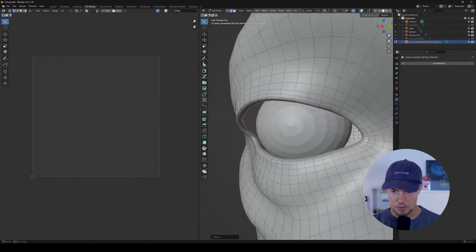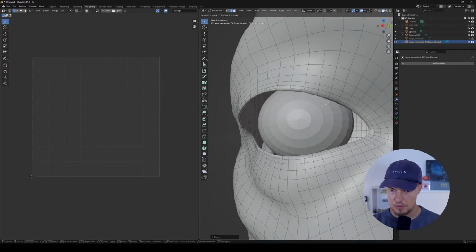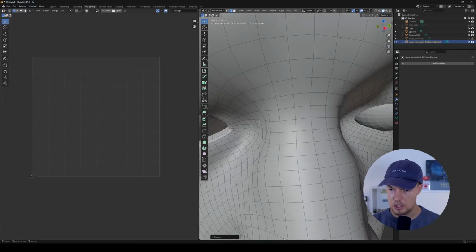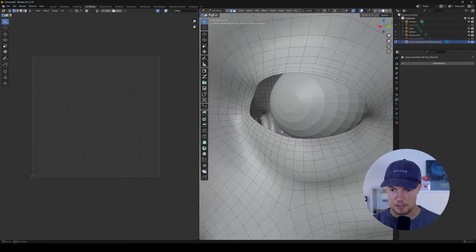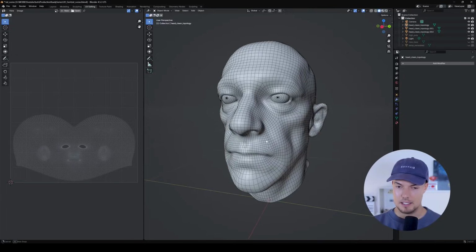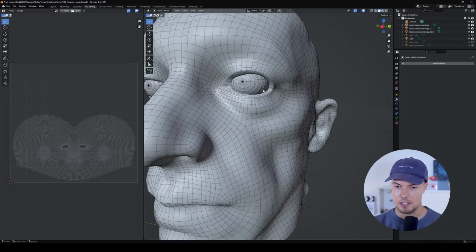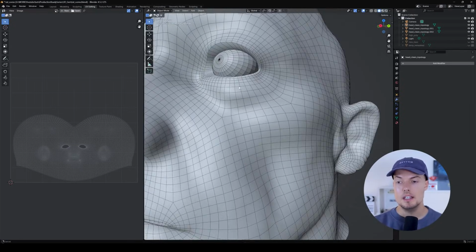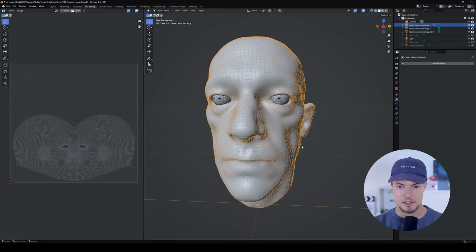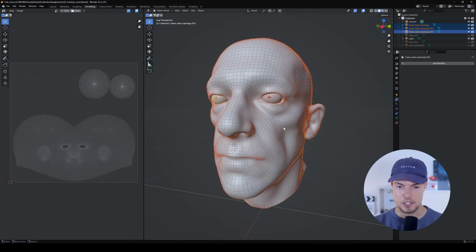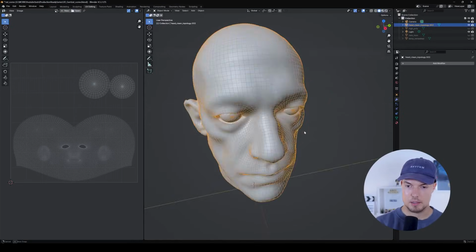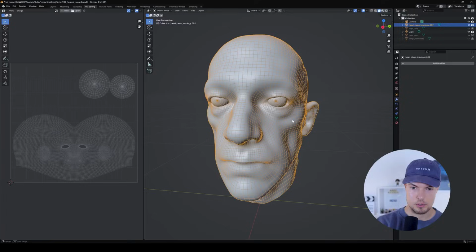Maybe we can reposition the eye a little bit more. Something like this should already work. Can do the same thing on the other side. Alright, and once we are done with placing our eyes and extruding them inside so that it looks great and we don't have those huge gaps anymore, what we can do now as a last thing is join all of them together. We do that by selecting all of them and then Control and J. And then we can say something like Retopo head.